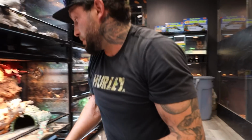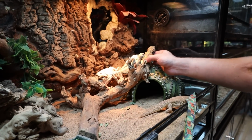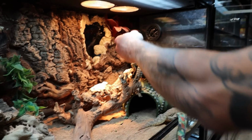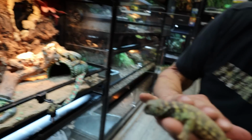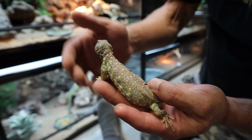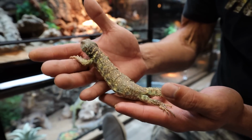And then we got our guys up here, like I said. So the Ornate Uromastic, and this sand here is kind of drowning out some of the color, and also they're shedding. But these boys, dude, when I tell you that this guy's got a little scarring, we'll use this little guy for a perfect little example. But when I tell you that these guys get some amazing aqua blues on these things with some bright yellow, that's why these guys are so highly sought after.